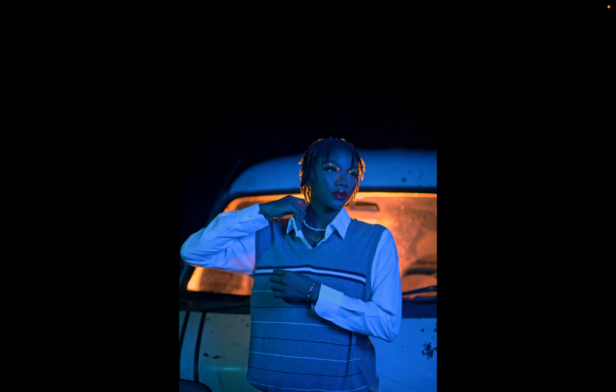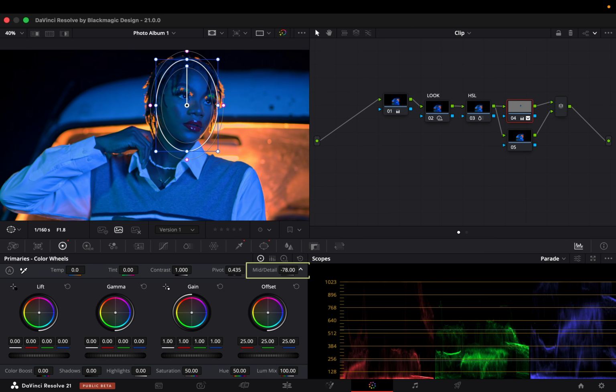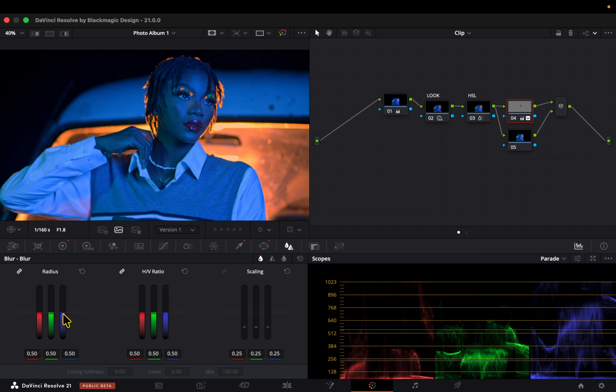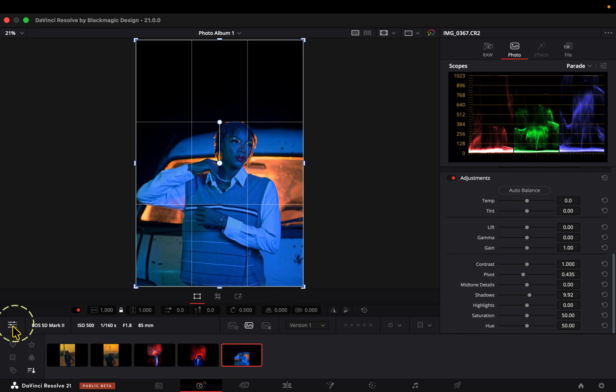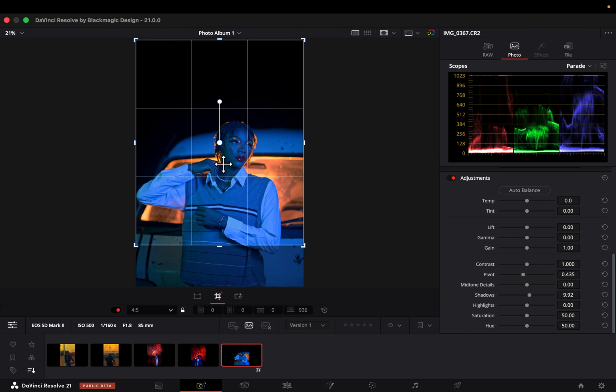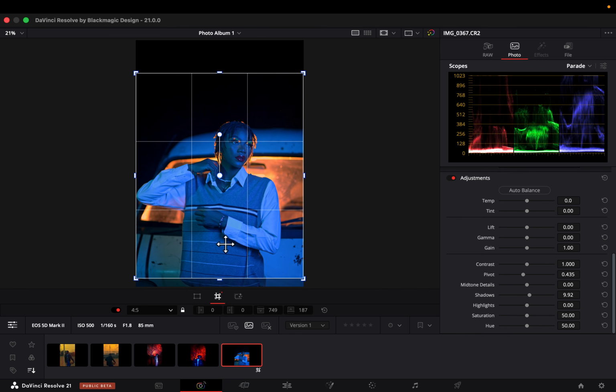Okay, let's see. Doesn't look bad, but I wouldn't want to go that low, so let's go somewhere around there. Then I also come to my blur and just add a bit of sharpness also to our skin. So it just gives a good balance. I'll come over here and just add some crop. We can try to crop this image. Let's put 4:5. Let's crop it up somewhere around there. Should be a fire post for your Instagram.